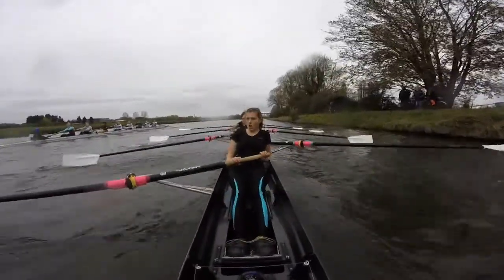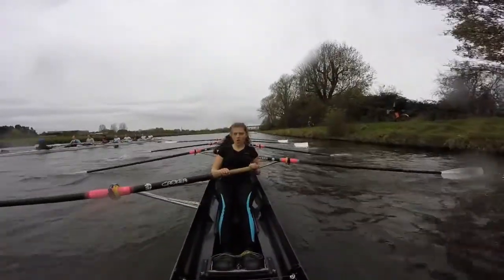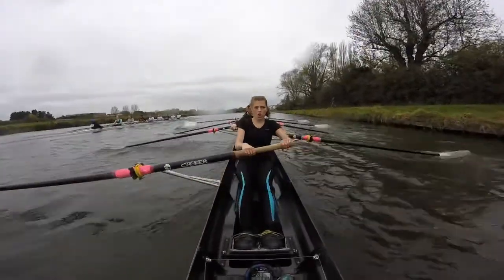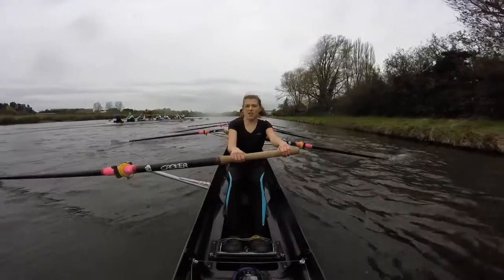Keep moving up on them. We're not going to let them overtake so easily. Sit tall and long. Shup and swing. Okay, we're at rate 28. I want an up one, down one. I want you to sort this rhythm out.